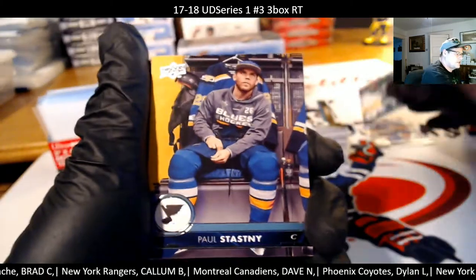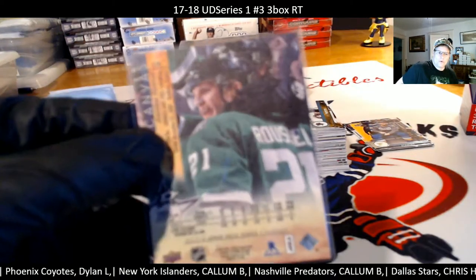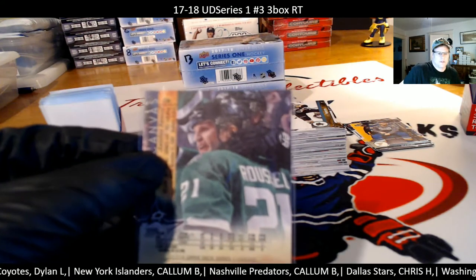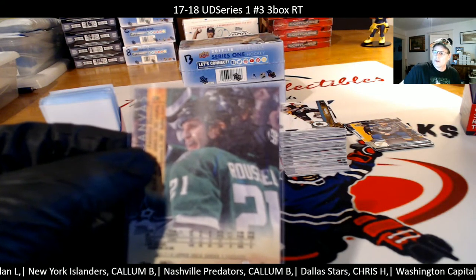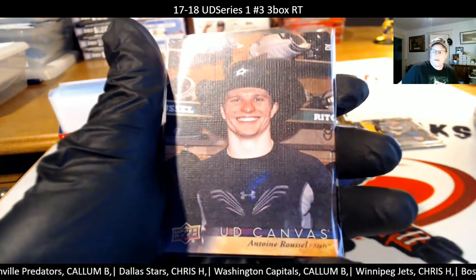Stephen Johns, Stephen Johns, Paul Stastny. There you go. UD Canvas, right off the bat. He's wearing his cowboy hat. Dallas Stars. That's Antonio Russo. Why can't I? Russell? I'm going to swear now, okay? I'm going to swear under my breath. Come on. There you go.